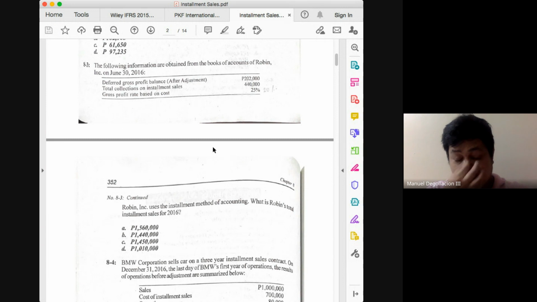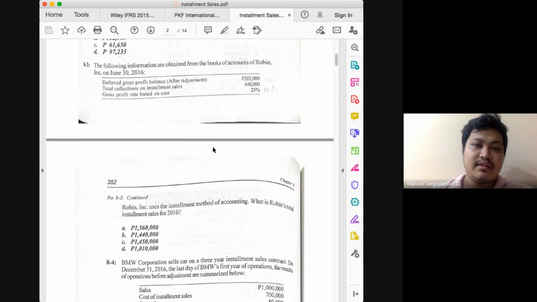But one thing you have to be careful of is that the 25% here, unlike the other markup rates in the other problems, the 25% is still based on cost. So the 808,000 that we are getting here is actually still the cost. Okay, and you know your receivables are based on the selling price, which should include the markup. So you multiply 808,000 by 125%. And that will give you your 1,010,000. So your installment receivable end is actually 1,010,000 and not 808,000.